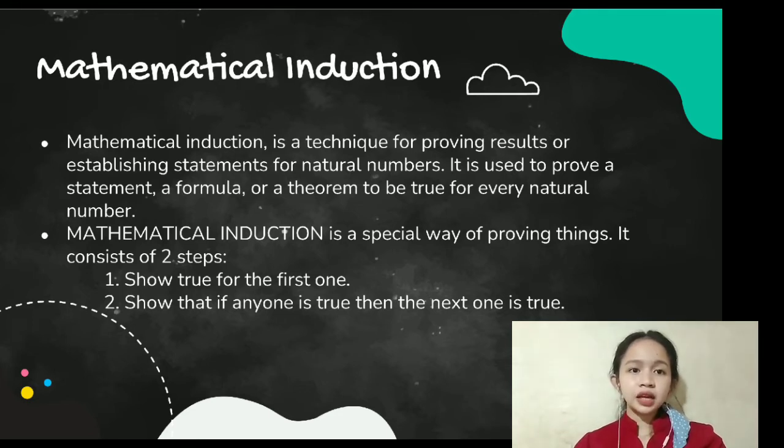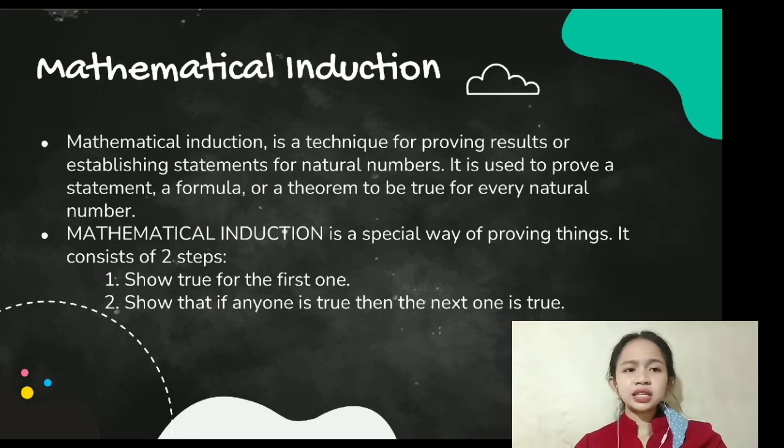What is mathematical induction? It is a method for proving natural number conclusions or establishing claims. It shows the truthfulness of a statement or a formula or a theorem for all natural numbers. There is a property of natural numbers called well-ordering. It says that any non-empty subset of n has the smallest element. We can use this to prove induction. That makes mathematical induction a valid proof.